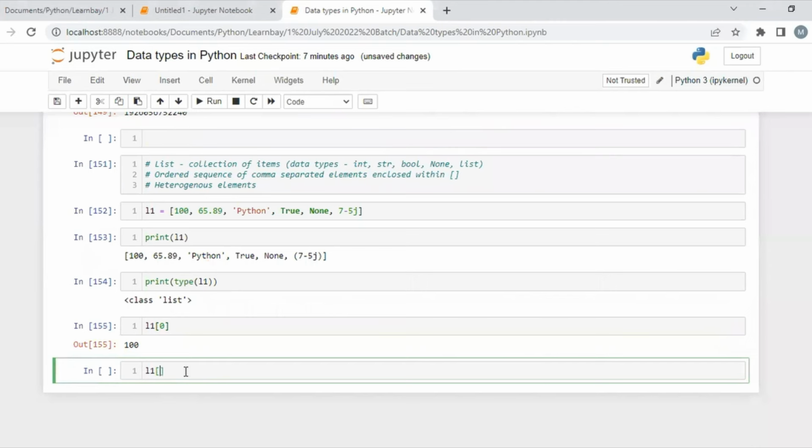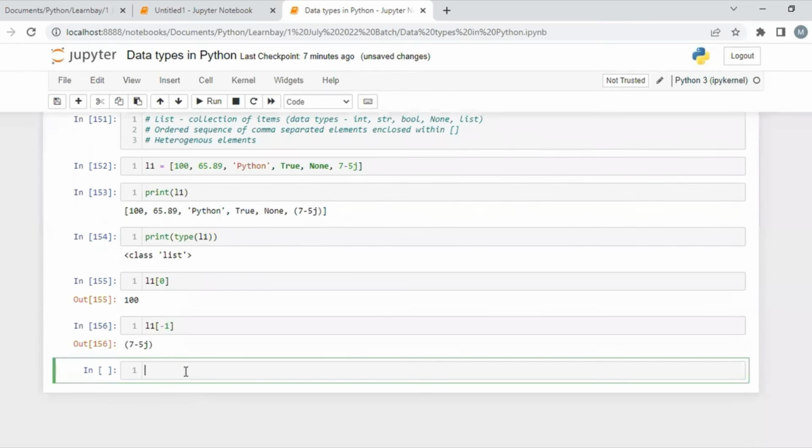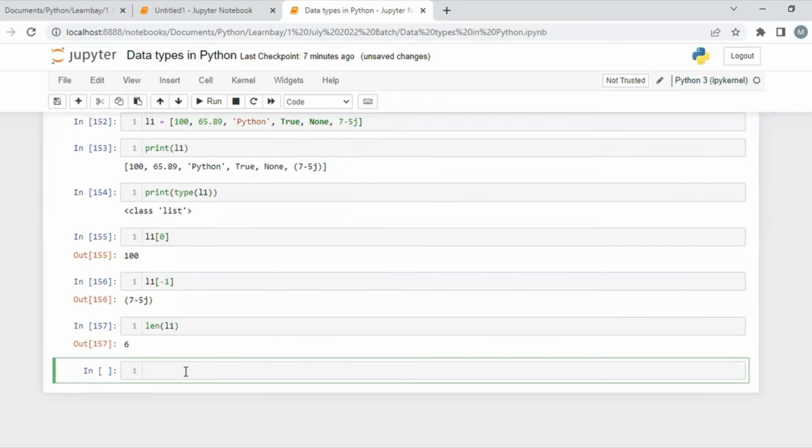Negative indexing is there in lists as well. L1 of -1 will give me 7 minus 5j, the last element of the list. Length of L1 will give you the total number of elements in the list, which is 6. Clear?